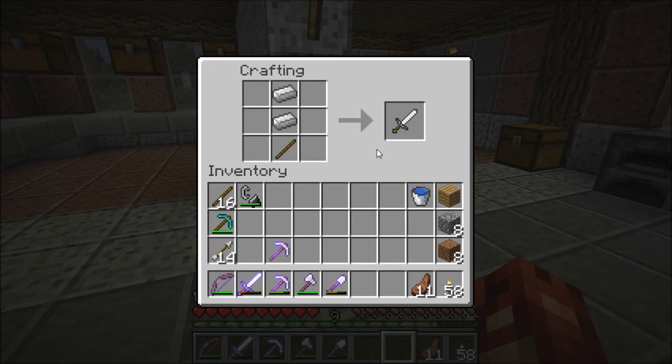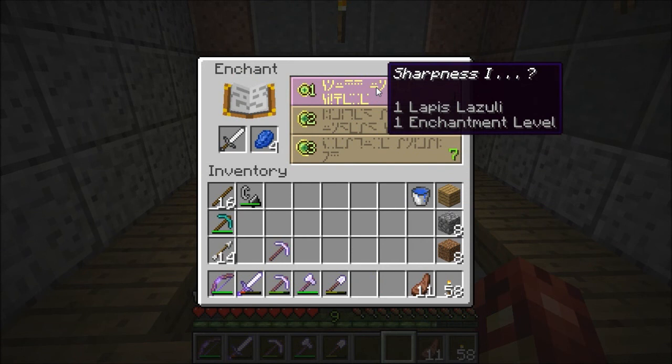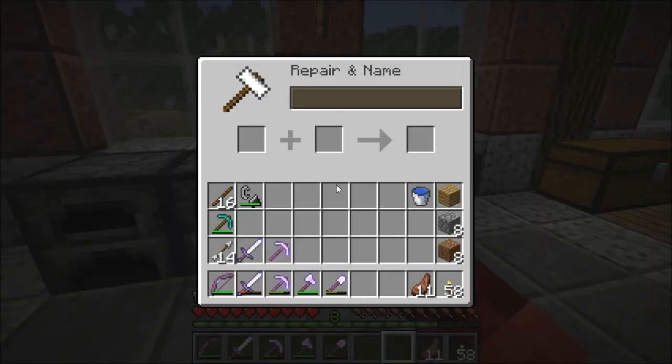Okay, I got an achievement. Nice. Let's see what this gives us. Knockback, sharpness 1. We'll take that. Come here. There we go. And you know what we can do? We can combine these for sharpness 2 for 2 levels and using up the rest of the other swords. I'm fine with that.